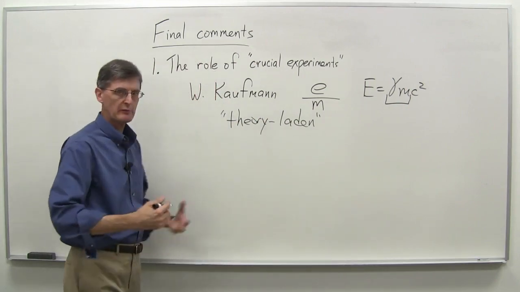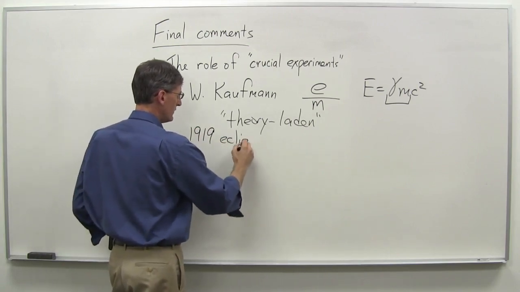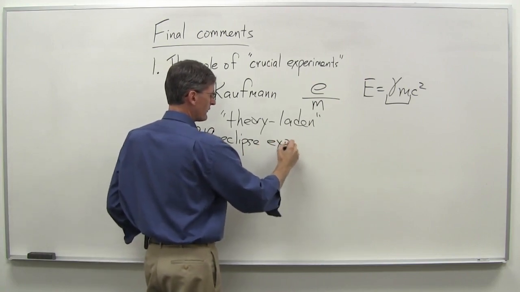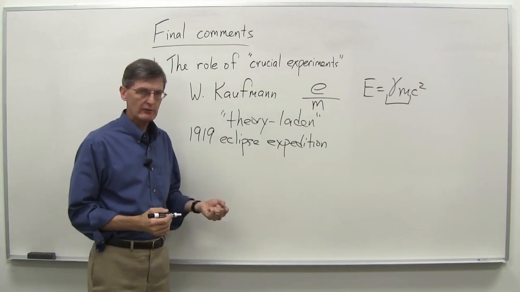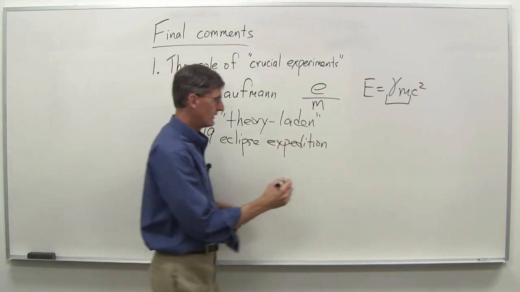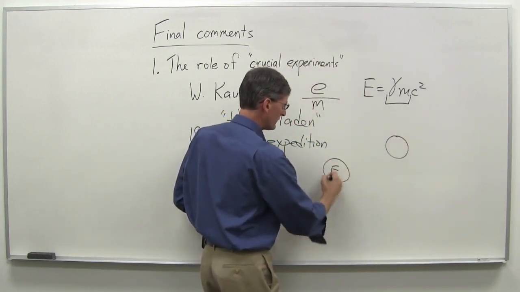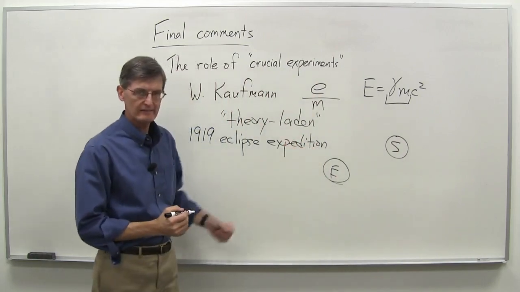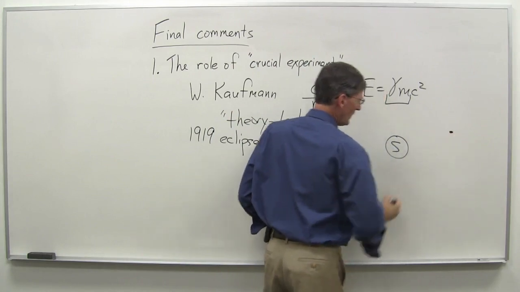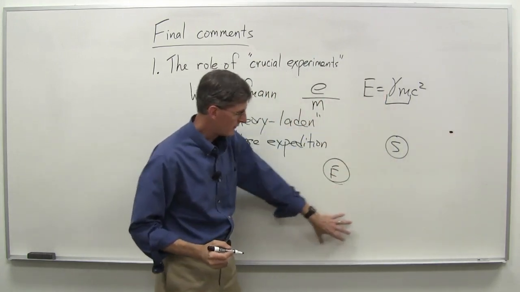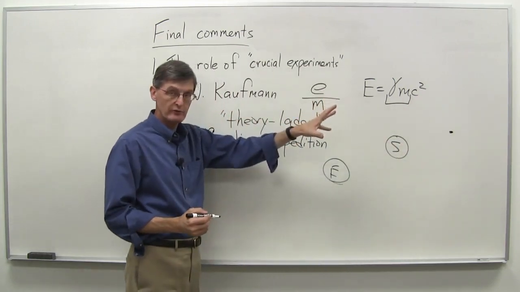Another example of a crucial experiment we've mentioned before would be the 1919 eclipse expedition results. This was to test the idea that light, starlight, actually bent going around the sun. So again, the idea is something like this. If this is the sun here, and here's Earth, obviously not to scale, and you have some stars over here, okay? When the sun's not there, when the Earth is over here, we can observe that star, which of course is way out there, and it's in a certain position.